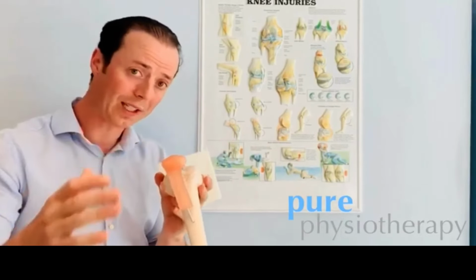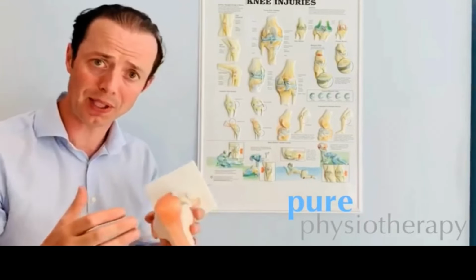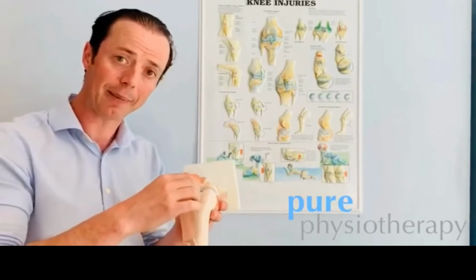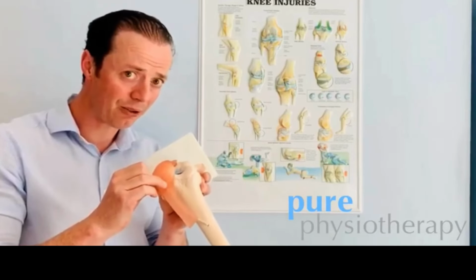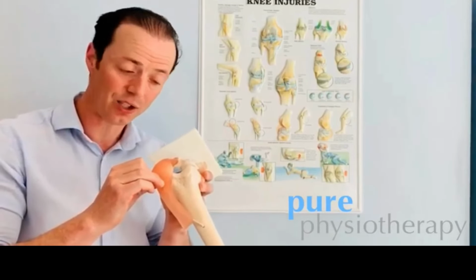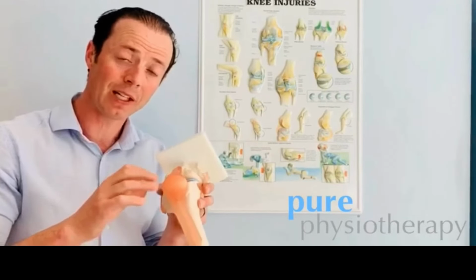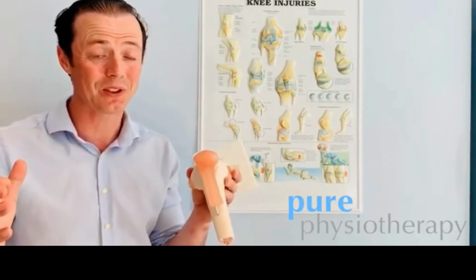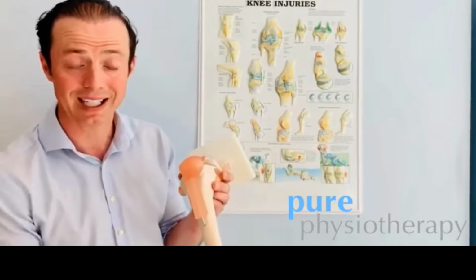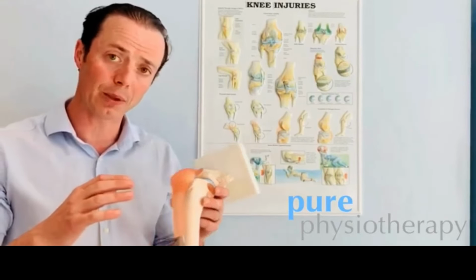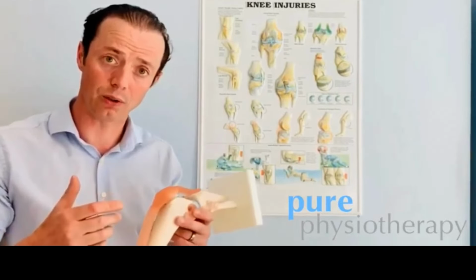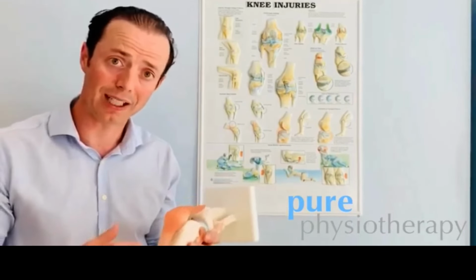Or if people have got weak quadriceps or are put into some vulnerable positions during sport, for example, the kneecap can be susceptible to coming out of that groove. Now it can be exquisitely painful. The quicker it's relocated, as in the knee straightened and allowed to pop back in, the better. You've seen perhaps some examples on TV where footballers or rugby players have pushed it back in themselves. It can be very, very sore, and often people will go to A&E with this, have oxygen and gas and air, and have it pushed back in that way.